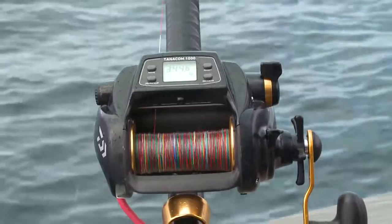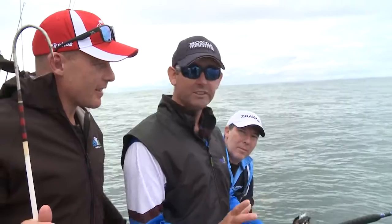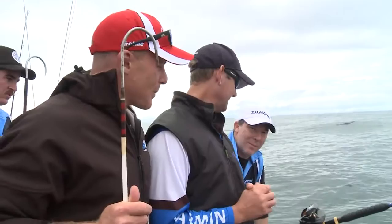Look at this. This has put a lot of pressure on this reel. I'll have to start winding in a minute because they are a wind assist reel, but there is some weight there, mate. There is, mate. I'm very anxious to see what's going to come out of the depth on this one. And we've only got 100 metres to go. I think it's going to be a big fish. Yeah, I hope so anyway.